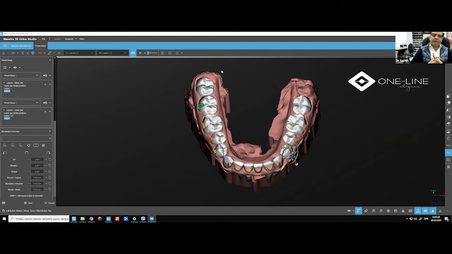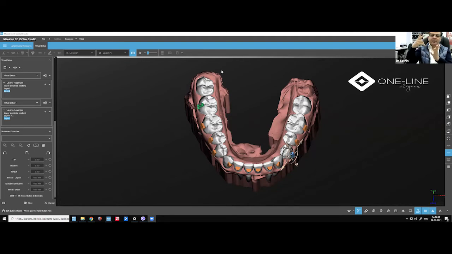But velocity will depend on the size of the teeth. The bigger the teeth, the more force you have on the teeth. It's more covered. You can actually move them faster per sheet. Not faster per se, not every month, but faster per sheet, per aligner, okay? You can move them on the movement which you have planned. You can move it depending on the attachments used and the sheet.